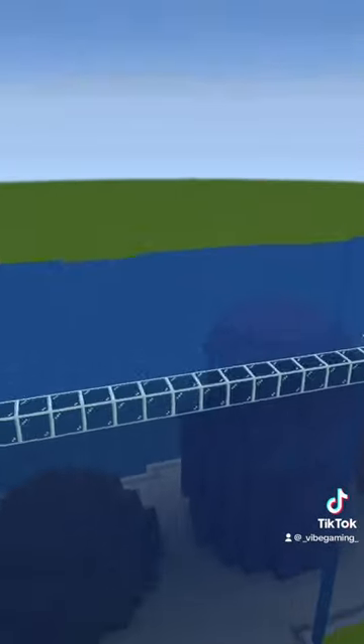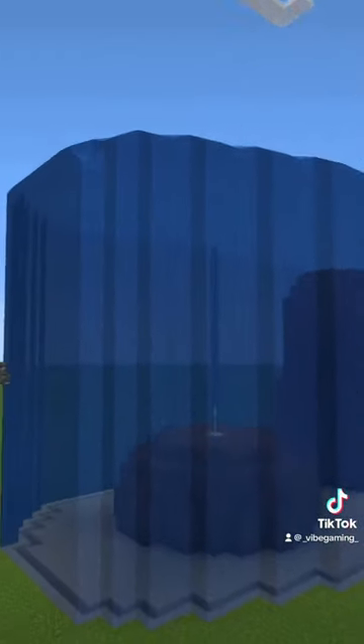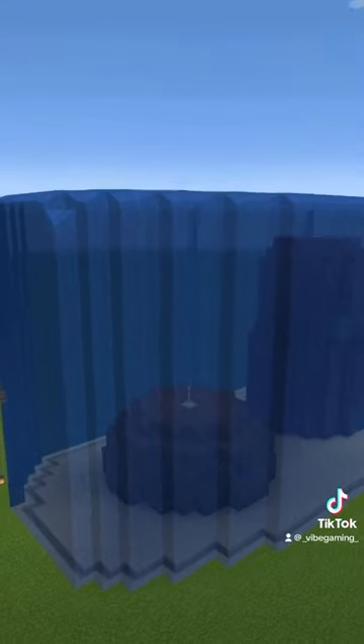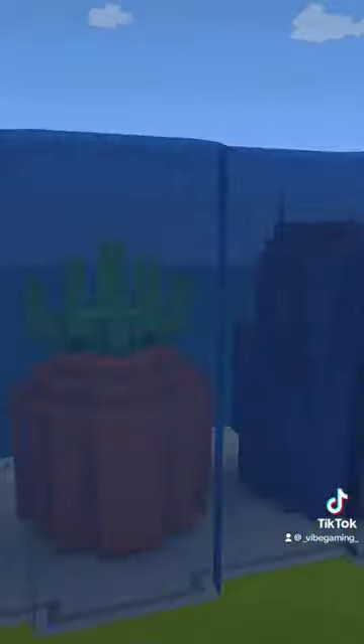I thought the lighting was really cool, and also if I did leave it without water it would just look like any other build that we had. So it sort of connects with that axolotl house that we did a few episodes ago. Hopefully you guys liked the way it turned out as much as I did — be sure to leave more suggestions down below, see ya!